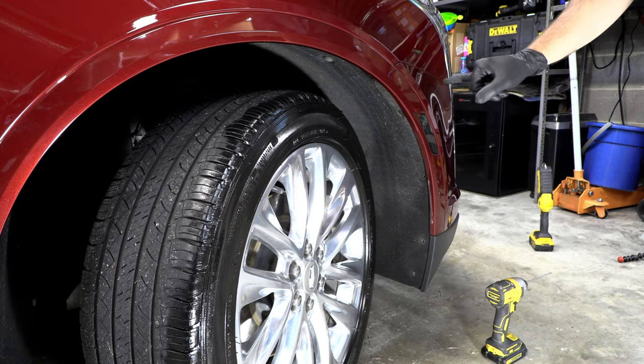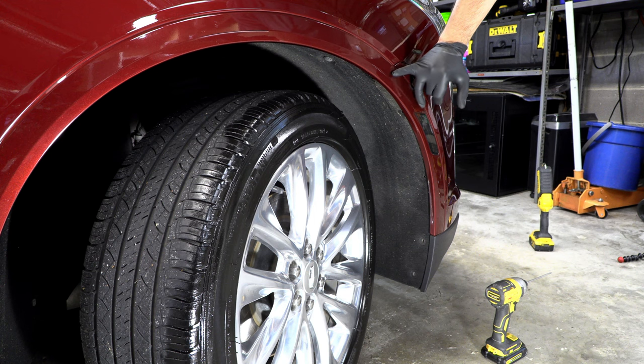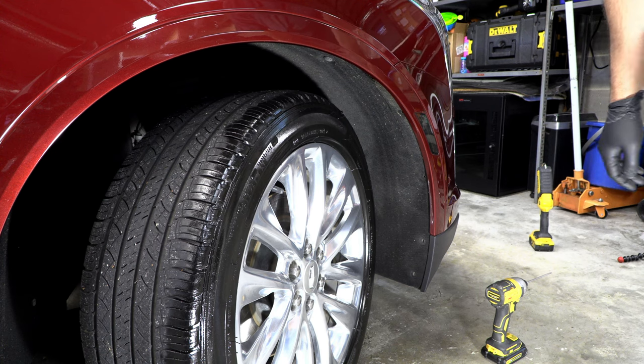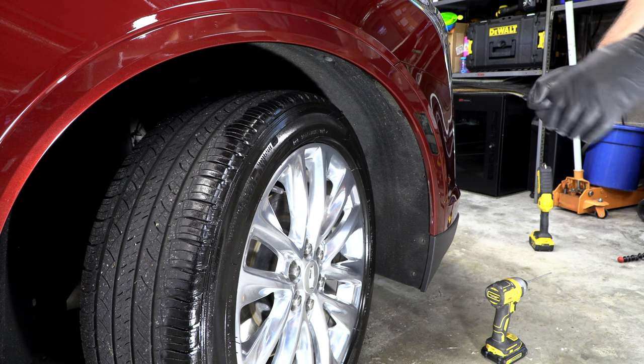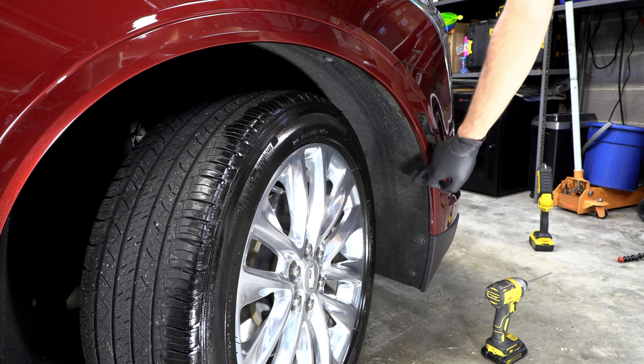And what they're after here is, just like the SRX, if you watched my video on that, there's actually going to be a bolt right in here that you have to access. So that's what we're after. They say you don't have to remove this whole piece of trim. I'm going to see what that feels like once we get it off. Again, we want to be careful with this, so we don't want to be putting it under any unnecessary stress. So now I'm going to pull the wheel liner back just a hair.